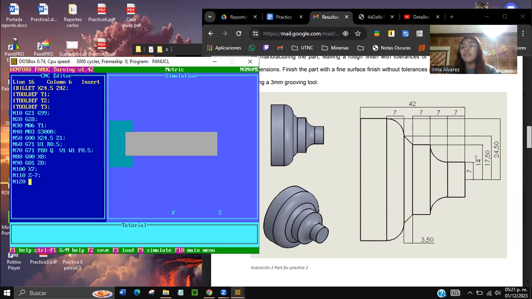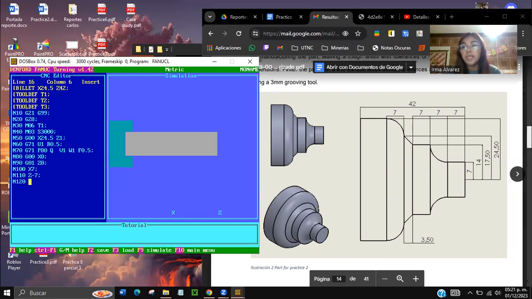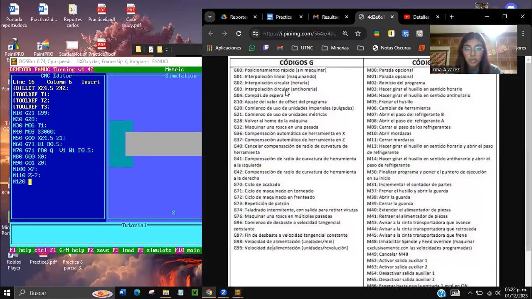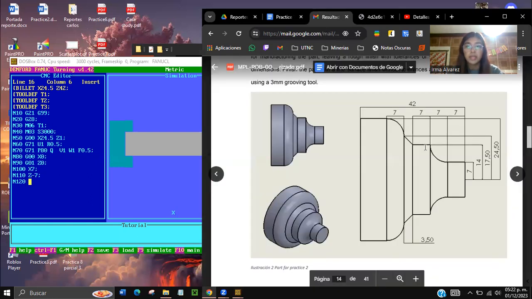Here we already have a circular movement, and as you can see, it's a clockwise movement. So for this part, we need to use the G02. The G02 is for a clockwise sense, and this one is a clockwise sense.